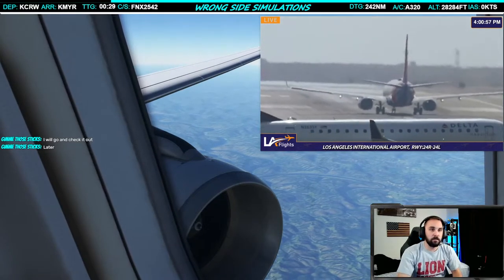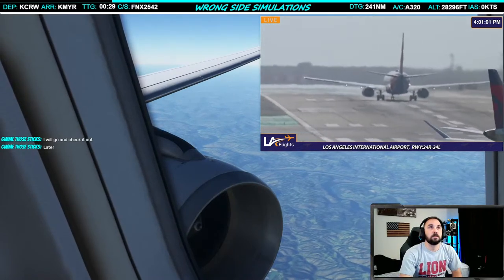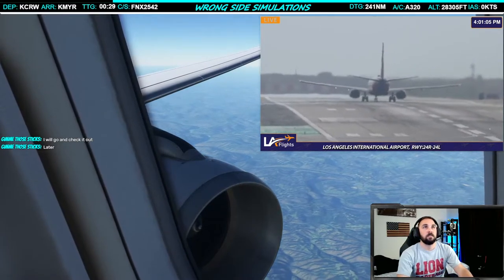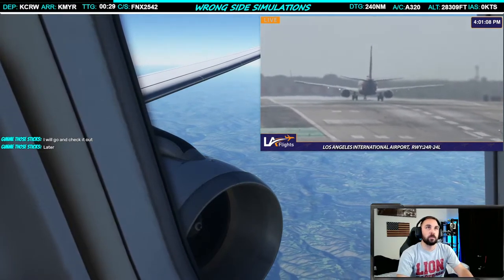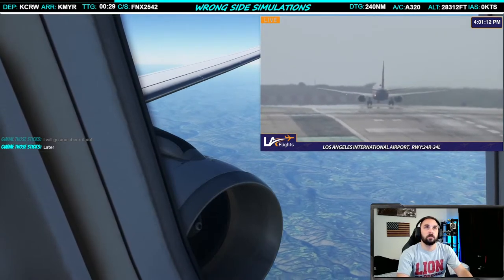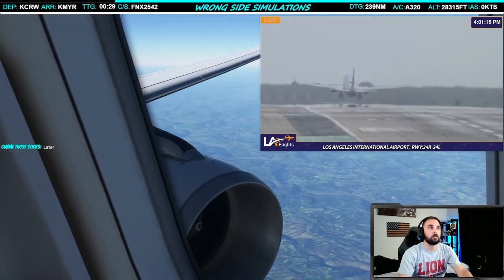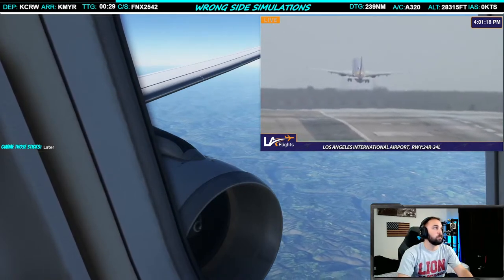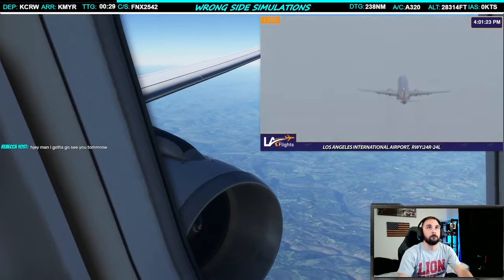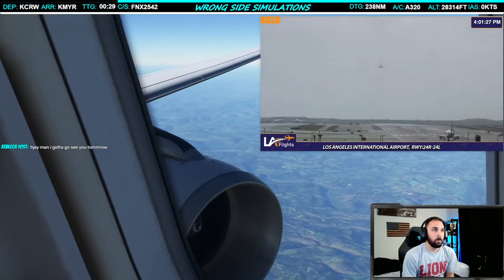And nope, looks like the visibility is pretty good. This is LA that we're watching. Let's see the current visibility in LA. 10 statute miles. Winds are 240 at 12. Few clouds at 1200. Temperature's 22, dew point is 16. Altimeter's 2981.